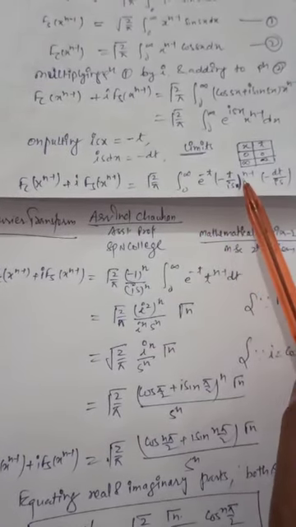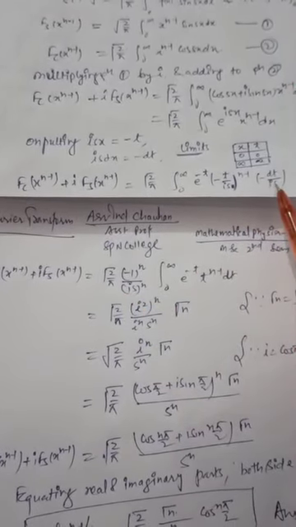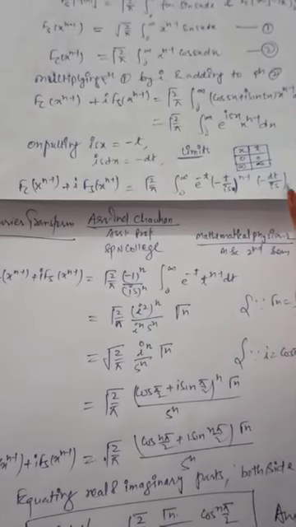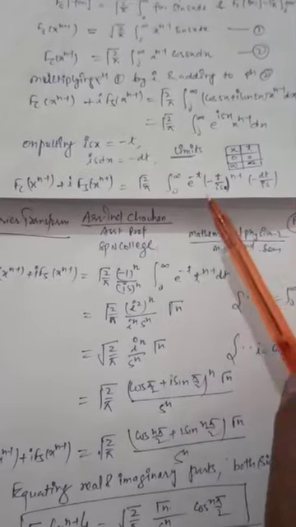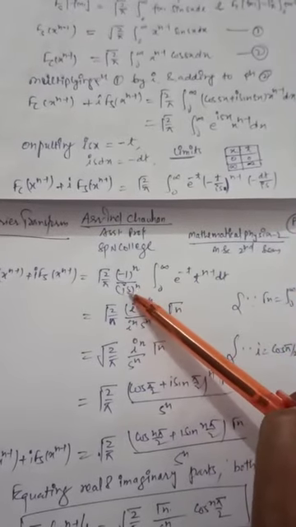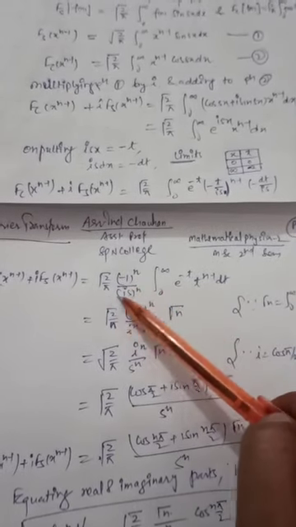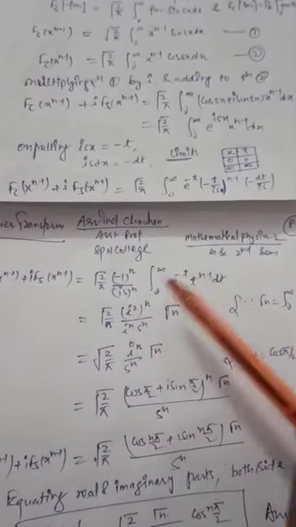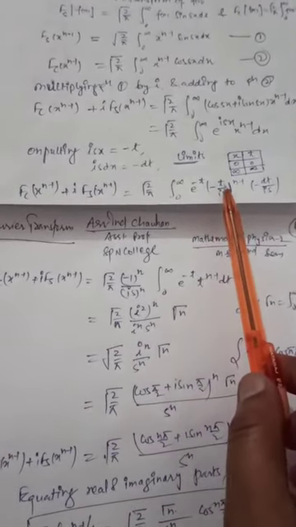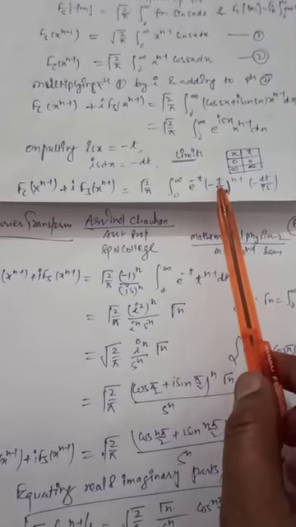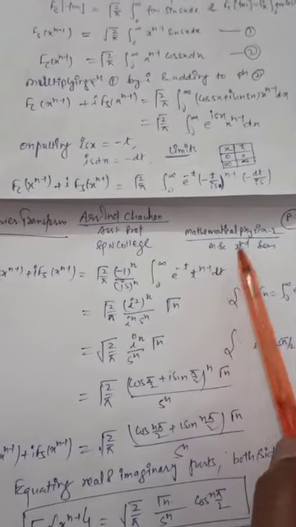iota s raised to power n minus 1 in denominator, and iota s plus 1 is the denominator here, so minus 1 or plus 1 is going to cancel, then you will get here iota s raised to power n. So these two things go out because they are independent of t. 0 to infinity e raised to power minus t, here t raised to power n minus 1, and then dt.